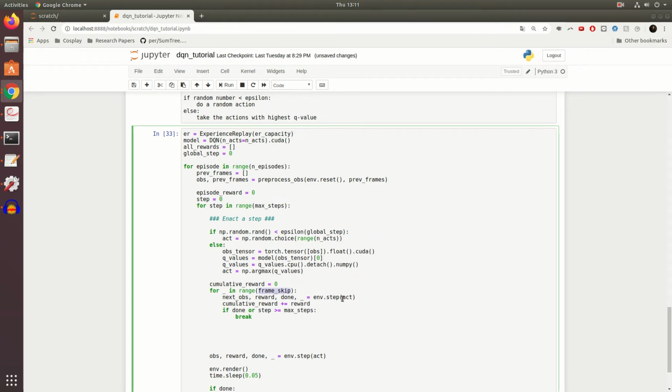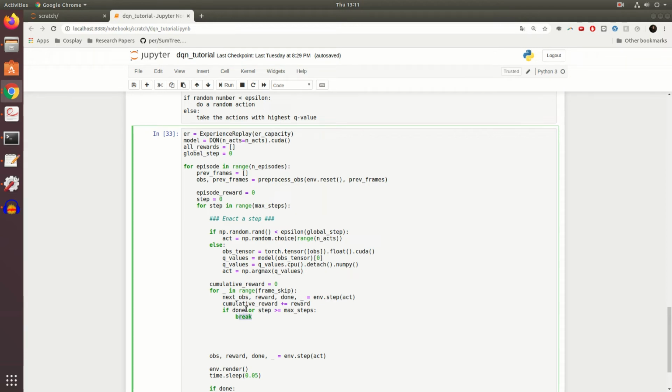For those 3 frames, we're going to enact the same action every time, and get back an observation, a reward, and whether or not this is a terminal state. So we add the reward we get to our cumulative reward, and then we do a quick check to see if we are done or our step is greater than or equal to max steps, and if so we break.